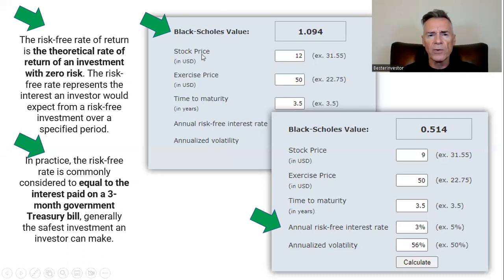There are some things that we know on the Black-Scholes algorithm that's really easy. What's the stock price? What's the exercise price of the options in the future? So stock options are derivatives, right? Because it has a derived value at a future date. What's the time to maturity? 3.5 years in my example here. In other words, when can Vicky Holland actually get these equity rewards, like performance share awards or whatever? What's the time to maturity?